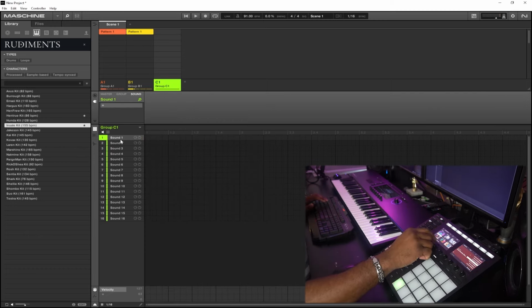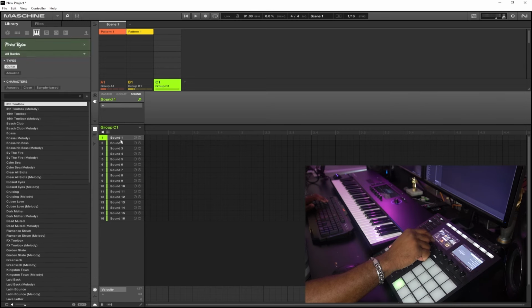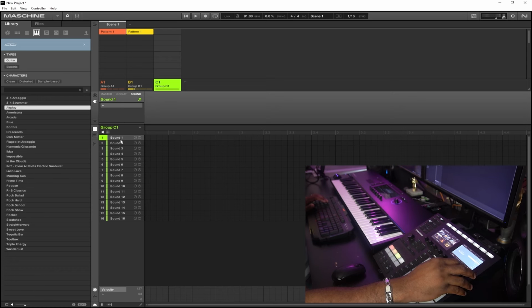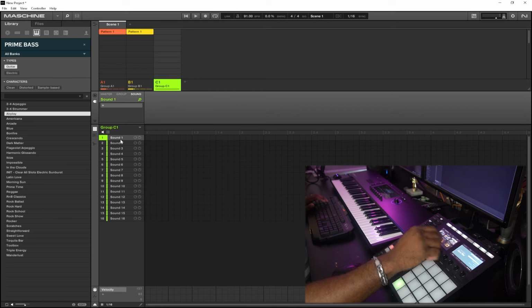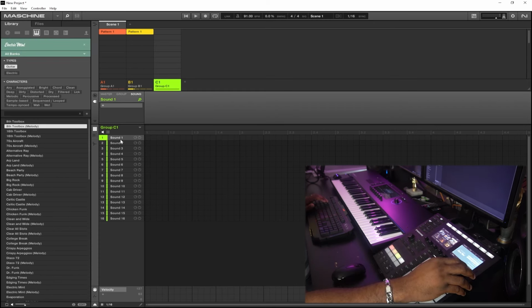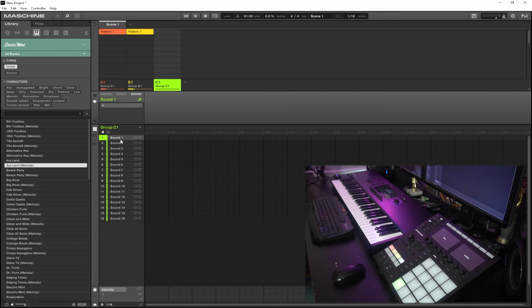All right, so next, now I don't want to go to the bass just yet. I want to add like a counter melody. So of course my next favorite is the Electric Mint from Native Instruments, one of the best guitar sounds, definitely. Of course there's a lot of other ones, but inside the Native Instruments, in my opinion, Electric Mint is top notch.